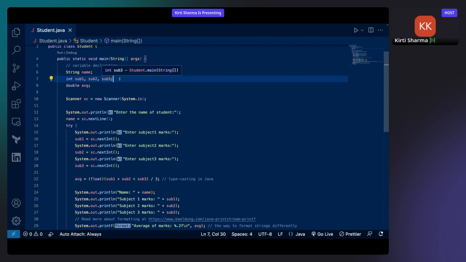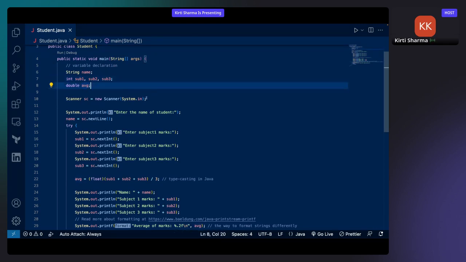So double, as you might have already seen that Soumya today has taught you, is a double precision floating point number, and float is a single precision floating point number. By default, the double persists the number till 2 points, and then the float always persists till 1 point. So that's what the difference is: float is single precision, and double is double precision. So that's where I have taken the average as double.